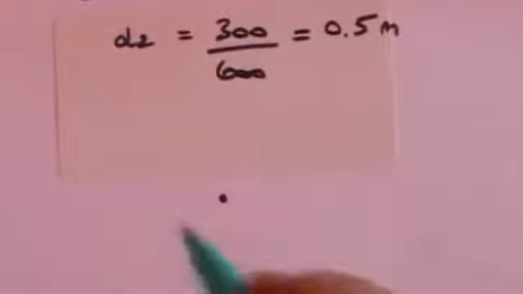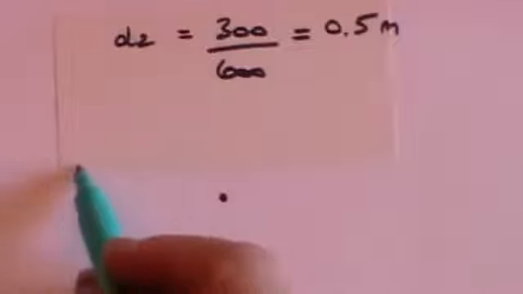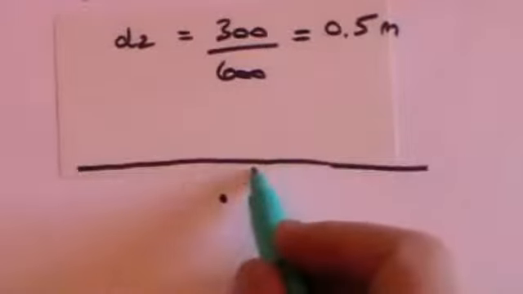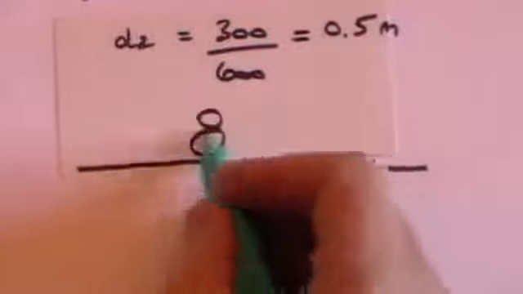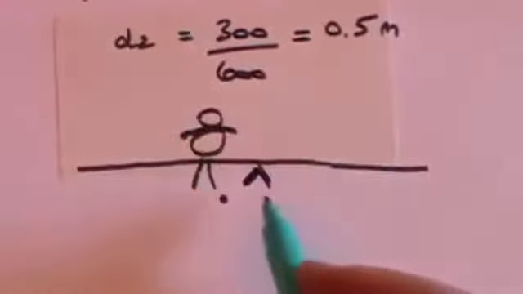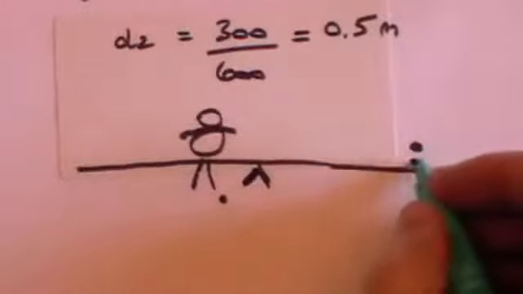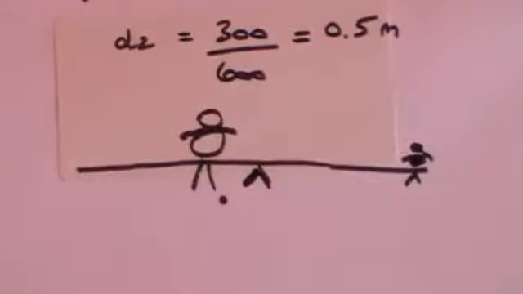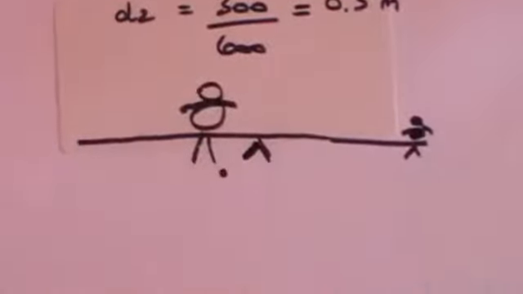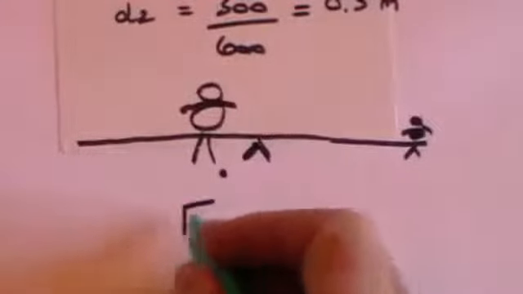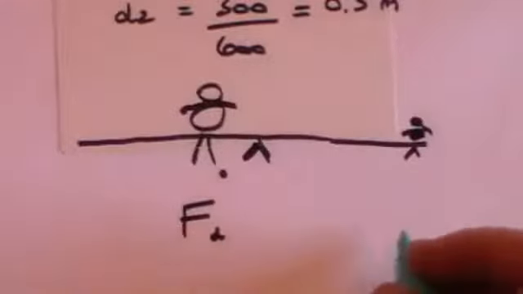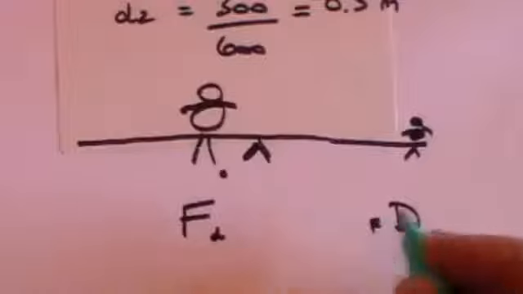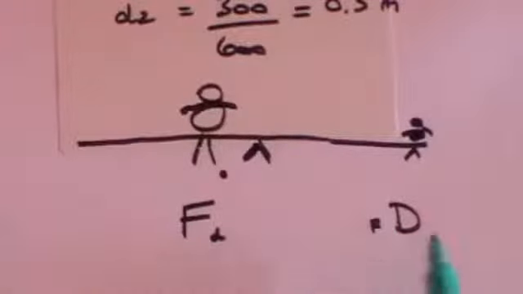So this means that with a seesaw, it's perfectly possible to balance a very heavy person and a very light person. The way to do it is to take the very heavy person and put them quite close to the pivot, and then you can take a very small person and put them a long way away from the pivot, and the seesaw will balance, because although you've got a very large force, you've got a very small distance. Whereas here you've got a very large distance, but a very small force. And the two multiplied together will be equal.